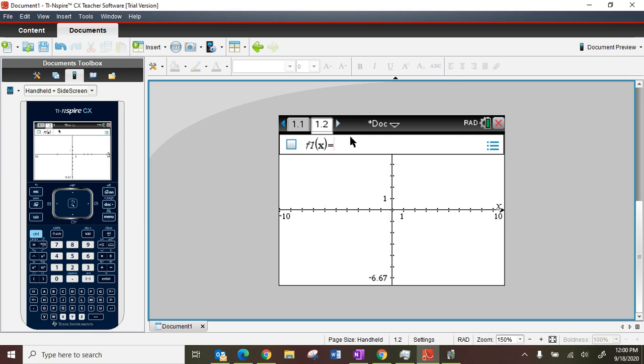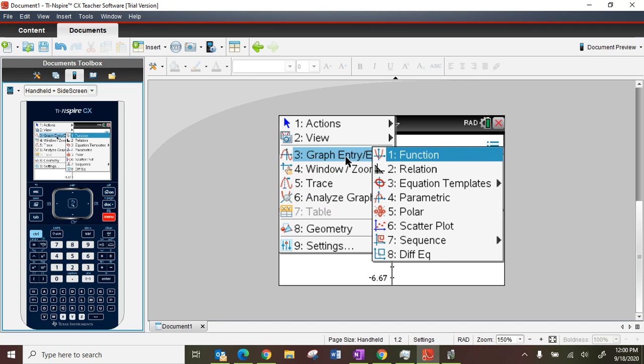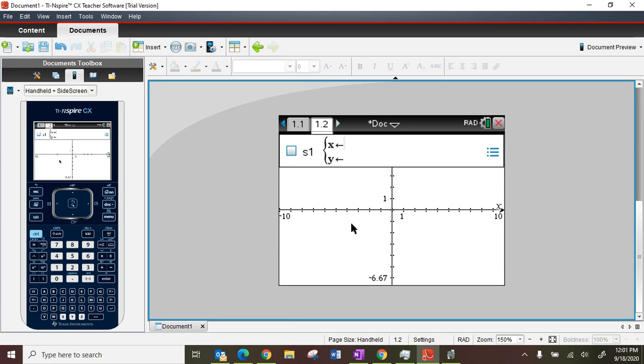The only problem is that I don't want to graph an equation. I don't have a function to graph that with. So I only have points. So I need to use my scatter plot. So the first thing that we need to do is go in and change that to a scatter plot format there. Okay, so what you do is you go to menu, and then you go to graph entry here, and we're going to change from function notation because I don't have an equation on there, and I'm going to do scatter plots. Scatter plots means that they're going to plot the points and they're going to be scattered.